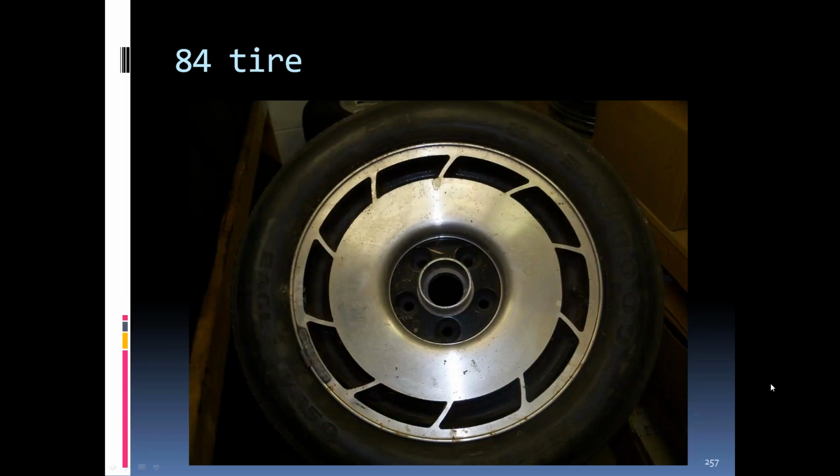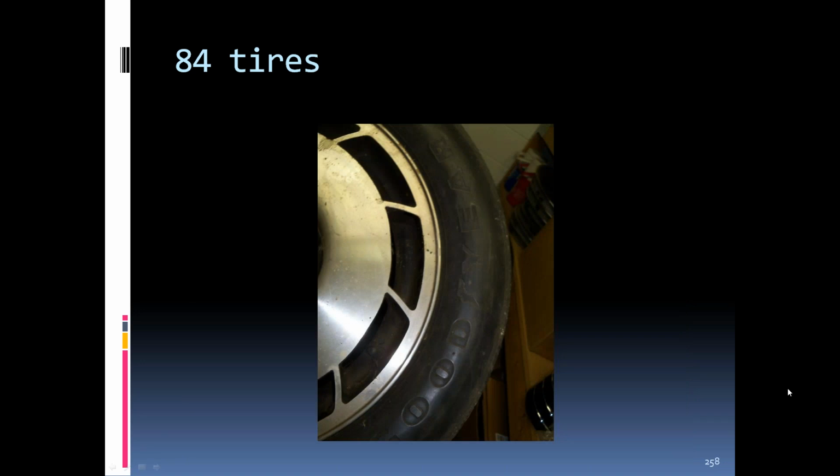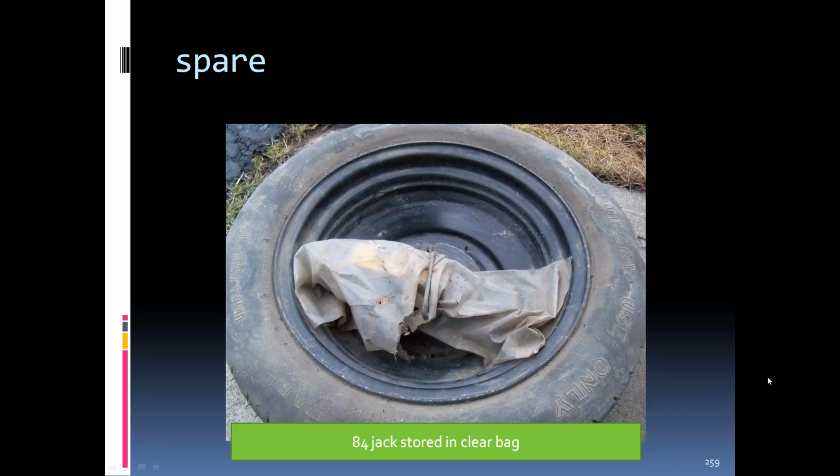An 84 rim and tire, and you'll notice the tire on the 84s, the Goodyear was recessed back in the sidewall. It was not raised like about all the other tires you ever see. On the 84, like I said, the jack was stored inside the spare. In 84, it was inside a clear bag. Later on, they're black. You can see the little clip rod here to hold it down to keep it tight.